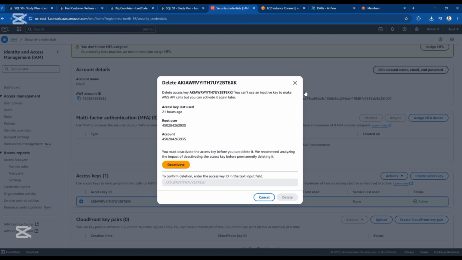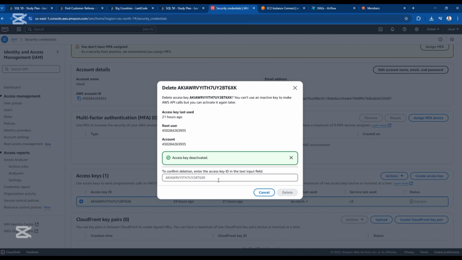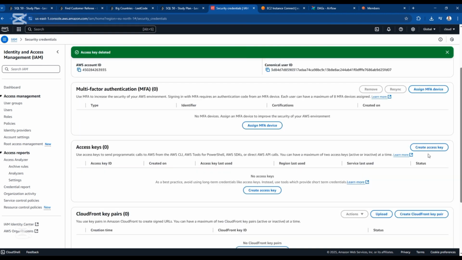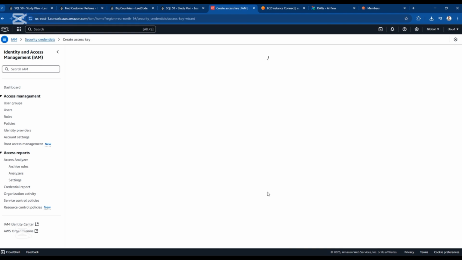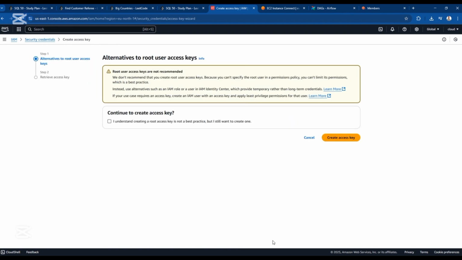Okay, so it's inactive. So delete. It has been deactivated. Yeah, so I want to create another one. Create access key. I understand. Create.